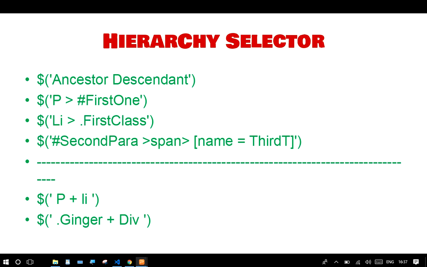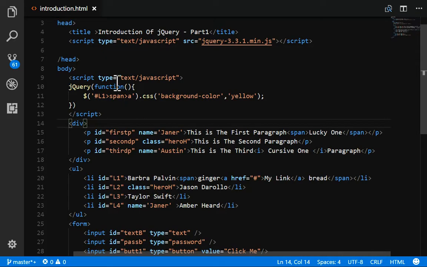The next one is plus, and also you can use the comma. I'm going to use comma because it's more helpful. Let's select all the paragraph and plus all the list.